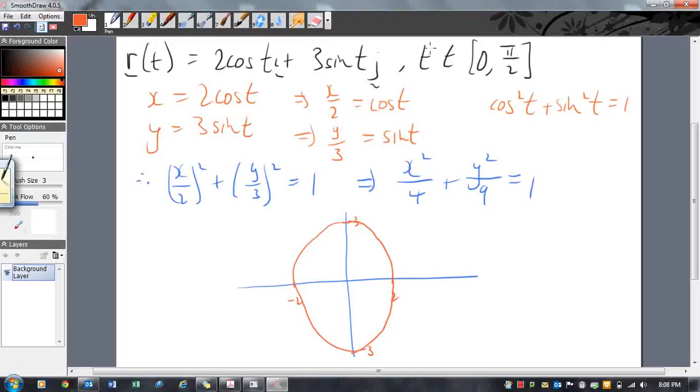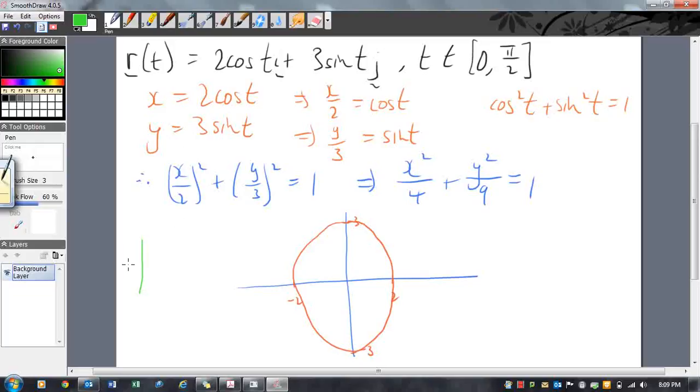Or does it? Now, remember we've got a restriction on t here. So we need to find, actually, to be able to find out what the true sketch of the path is, we need to look at the domain and range of our x function and our y function. What's the domain and range of these guys? So let's have a quick look at it. So for x, let's have a look at the x. Remember, the x function will tell us our domain.